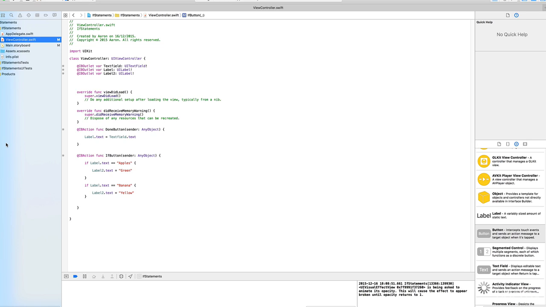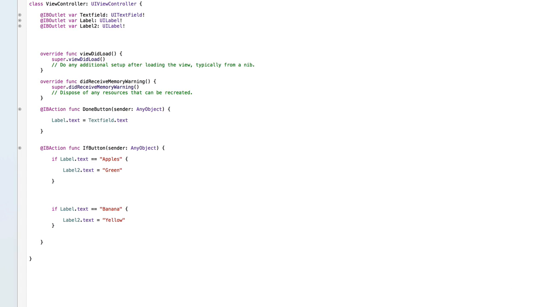How do you do it if it equals apples, then display green? But what if it doesn't equal apples? Can we create an action for that? Well, it's pretty simple. So let's go for apples as the test one. So space it out so you can clearly see it. So if it equals apples, display green. And what we can do if it doesn't equal apples, we can do an else statement. Else, if it doesn't equal apples, we create another set of parentheses brackets there.